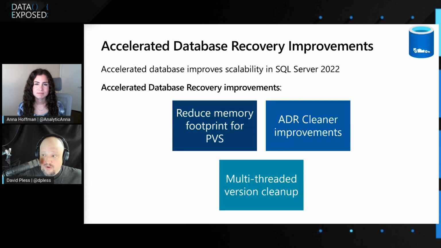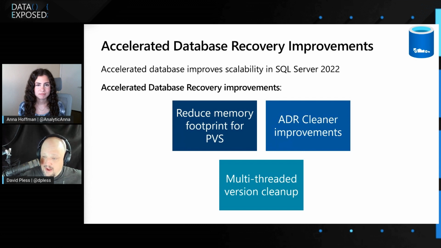Now, again, this was a new feature in 2019. To achieve these benefits, we leveraged a persisted version store in the user database to keep up with row versions instead of putting pressure on tempdb and the transaction log. There's also an internal cleanup process that cleans versions that are no longer needed. Now, there are other components that support accelerated database recovery, but I want you to take note of the persisted version store and this cleanup process. These are the key ones we'll focus on.